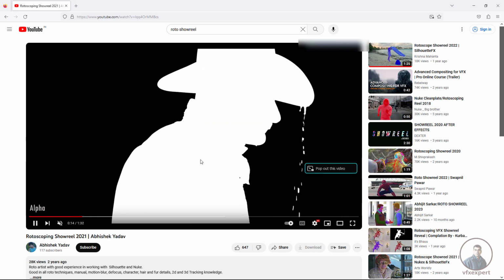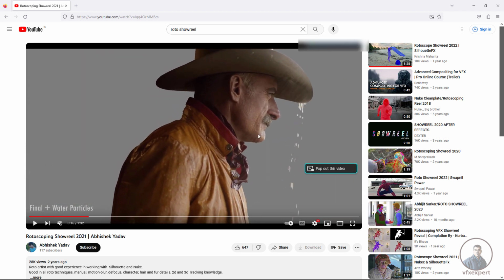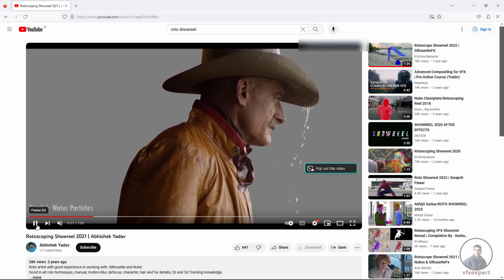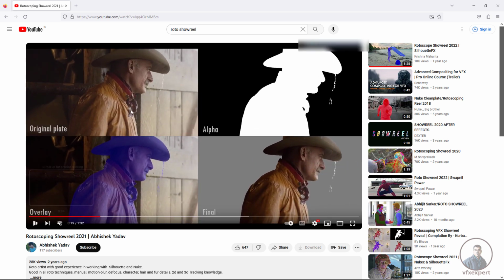Again alpha render. And this is our final output or composite render. And again in this frame you can also see original plate, alpha render, overlay render and final output or composite render. So all these elements we have to render for creating a Roto Showreel.